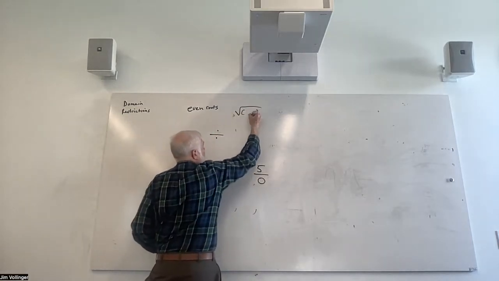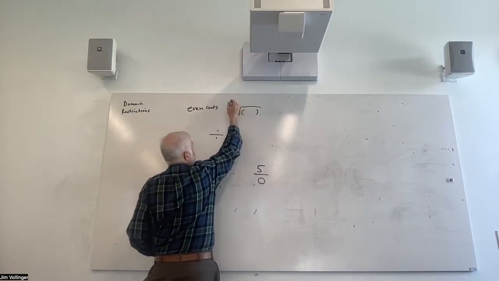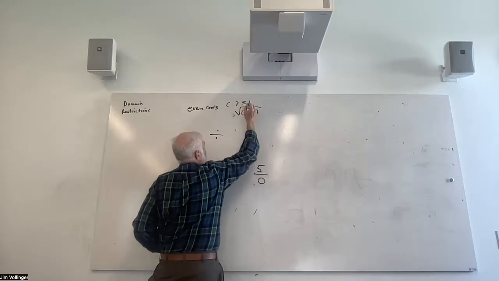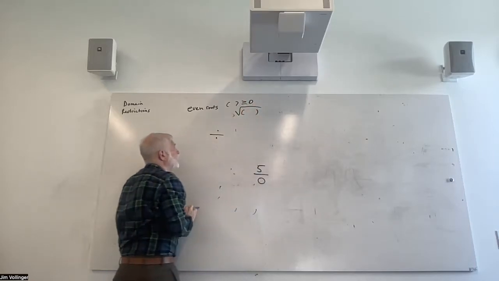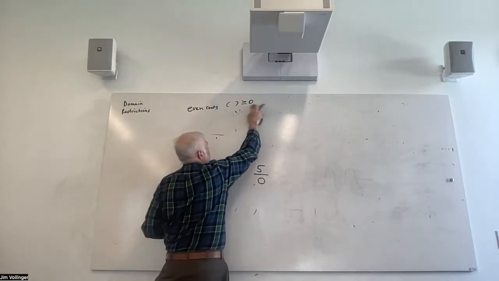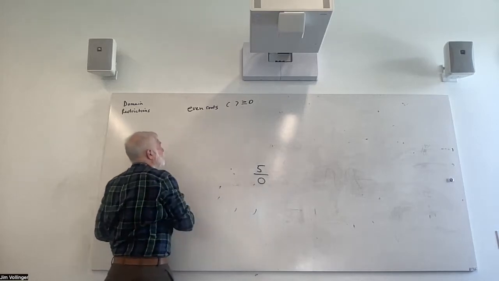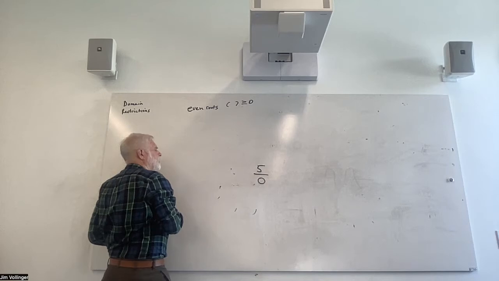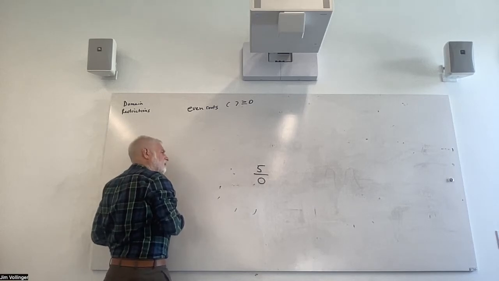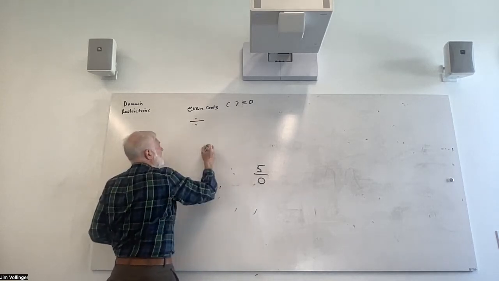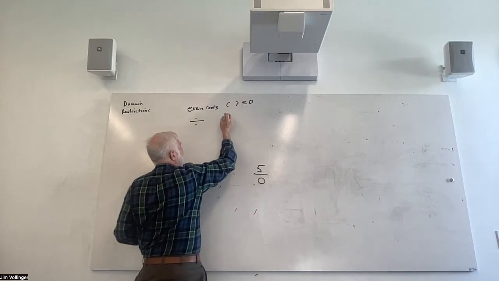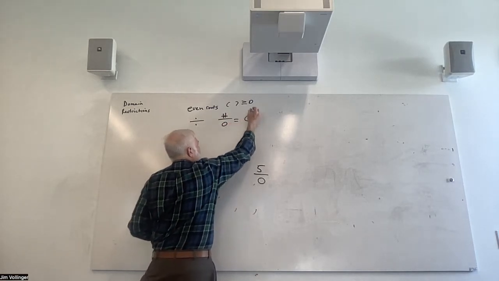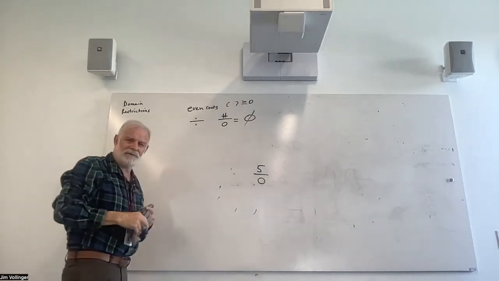So the argument of the function, what's inside here? For even roots, the argument of the function, we'll call it open parentheses, has to be greater than or equal to 0. Okay, so that's the domain of roots. You have to pick numbers that are bigger than or equal to 0. The domain of a division problem, I'm not quite sure how to express that. All I can tell you is division can't divide by 0. So some number divided by 0 equals can't do it. I guess that's how I'll communicate that to you.